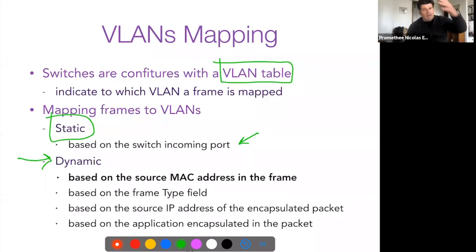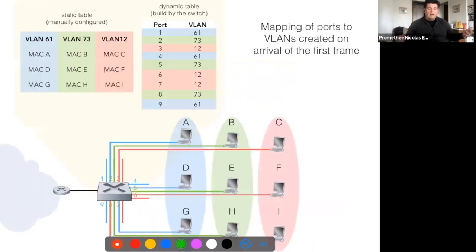And with dynamic, we're still using the table, but to know to which VLAN I belong, it's going to be based on my MAC address. So they're going to look at the source MAC address, and they're going to say, oh, this guy belongs to this VLAN. This computer belongs to an associate professor, so he's faculty, so he belongs to the VLANs of the faculty. So wherever I plug my computer into the network, because of the table on the switch, they're going to identify to which VLAN I belong. Understood?